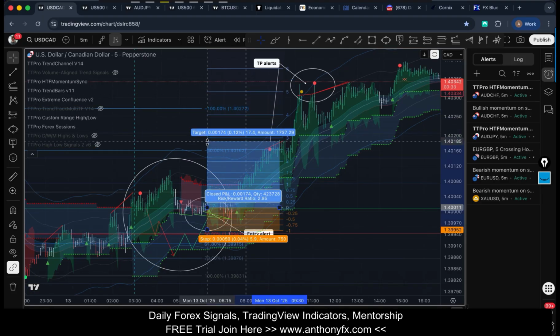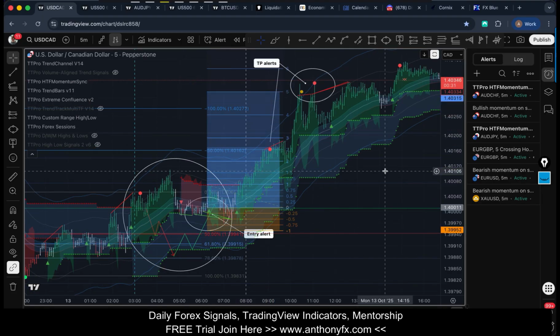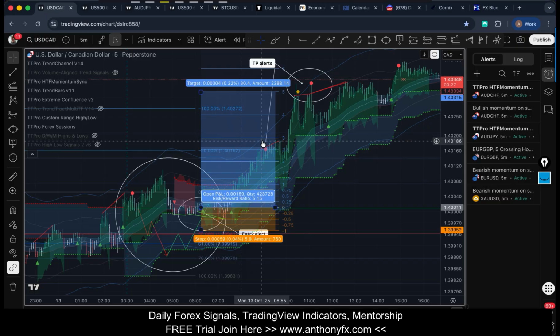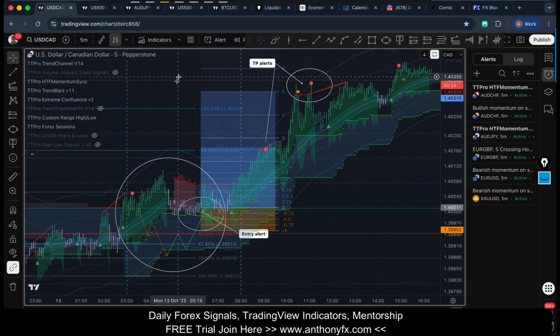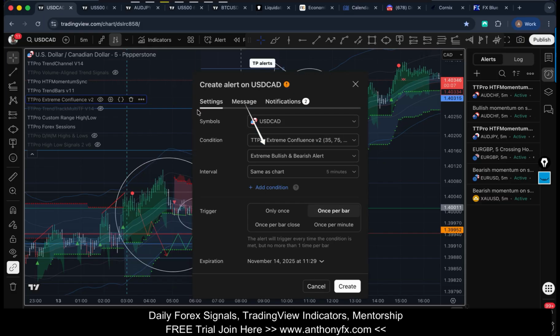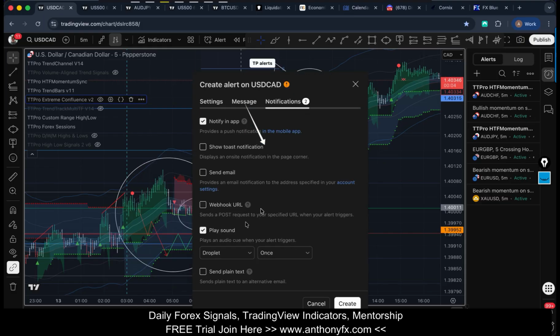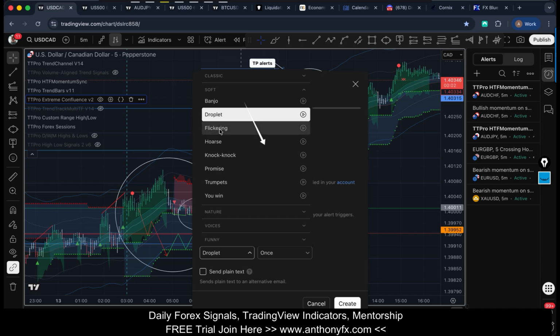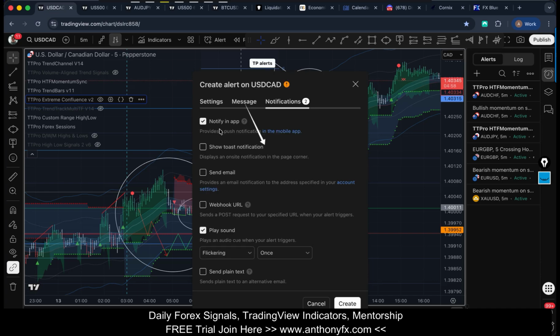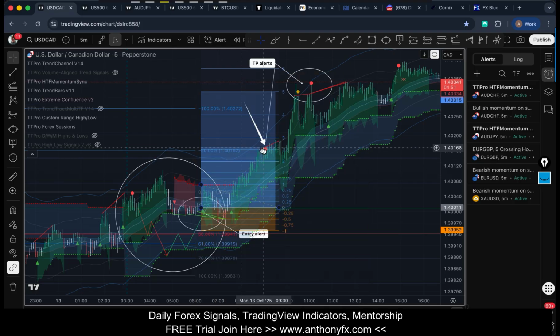I would set maybe a 2 or a 3R target by default, but then you're going to come and set another alert. Once you take this trade, okay, have a look at this dot, this one here. Okay, this is the confluence. So you're going to come in and now you're going to set the exit alert. 3 dots, add alert. Let's keep it all the same, but you're going to change this, and I generally just go to the next sound. So you can differentiate between an entry and an exit, create, and then that will fire and it will bring you into the chart. So just follow these signals.